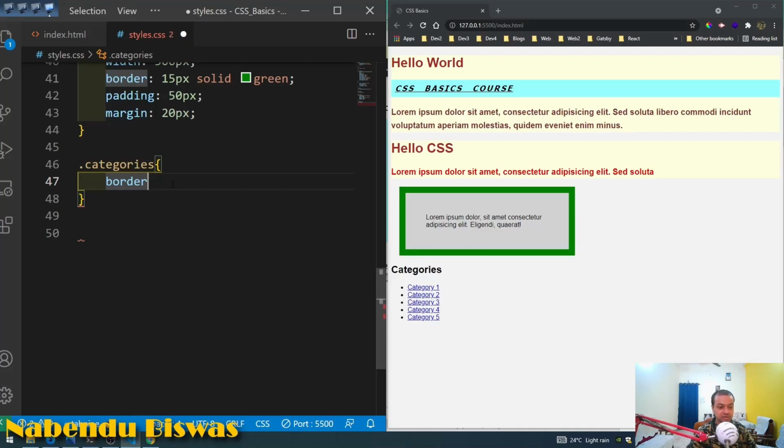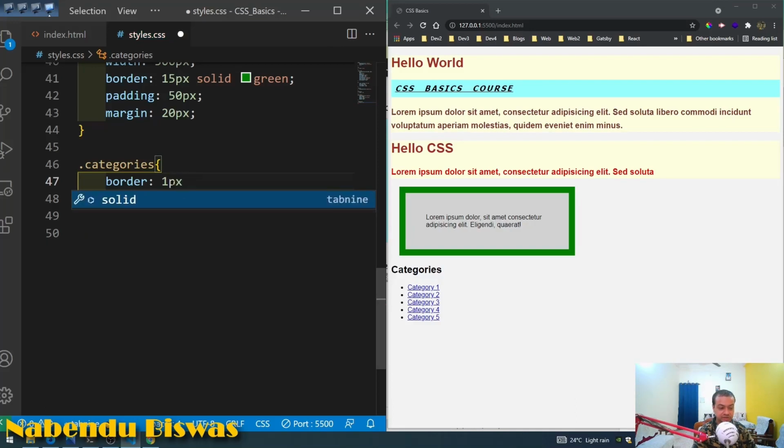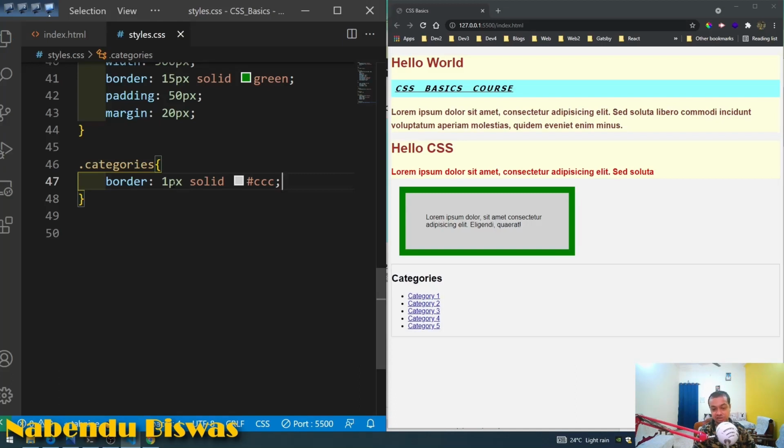Border 1px solid hash ccc. Yeah, hexadecimal we can give 3 digits also, means ccc, it means this 6 digits. Okay, this we have given.